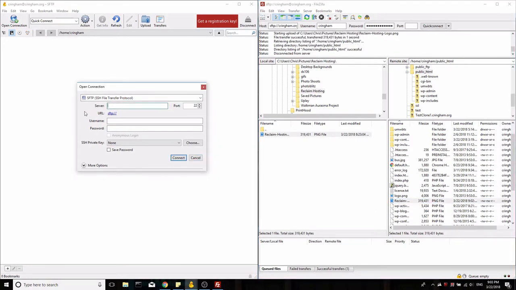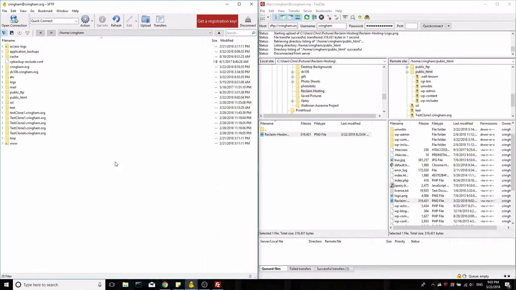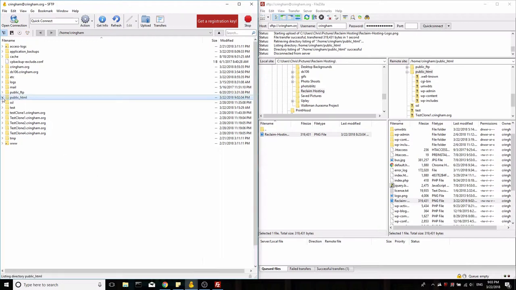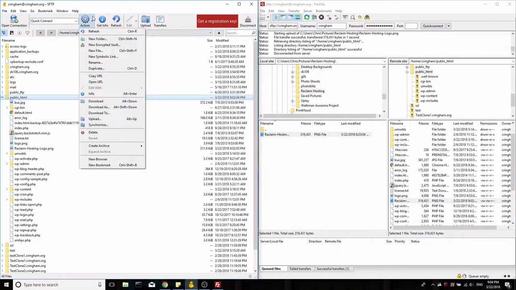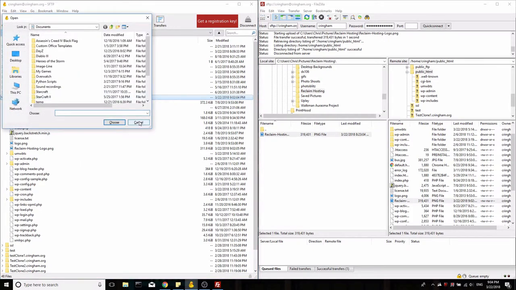You can connect the same way using CyberDuck. Host in FileZilla correlates to server here. We're using SFTP, meaning we should use port 22 as well. And we can see the remote files here. If we wanted to upload a file, we could go down into a folder, go to Action, and hit Upload, and then choose a file, or multiple files. For both of these clients, we can also drag and drop files from the desktop into the remote folders.